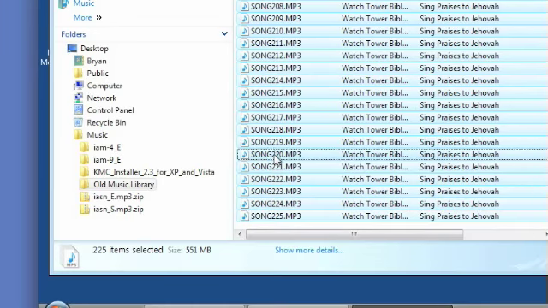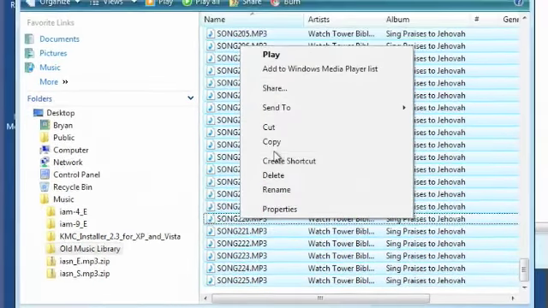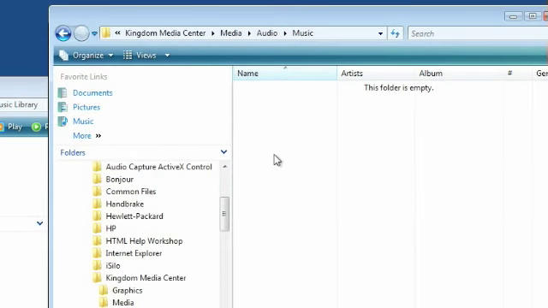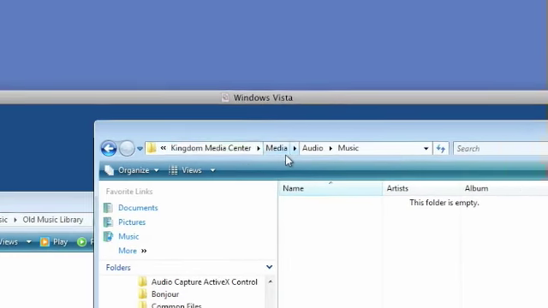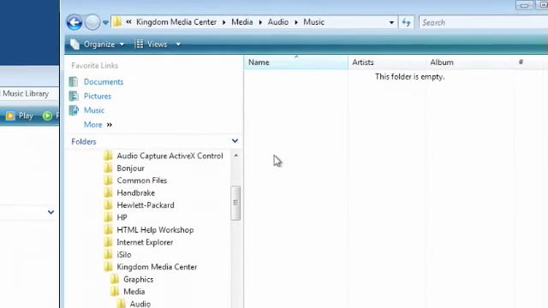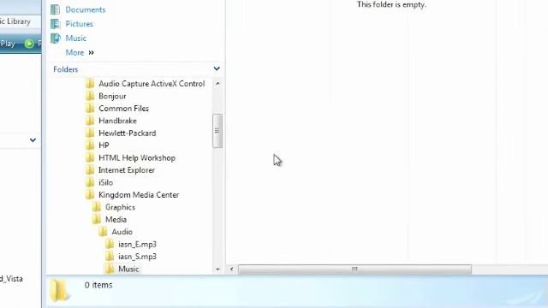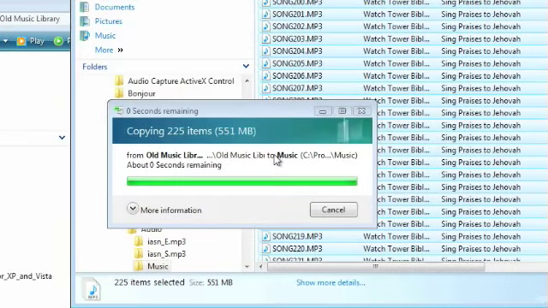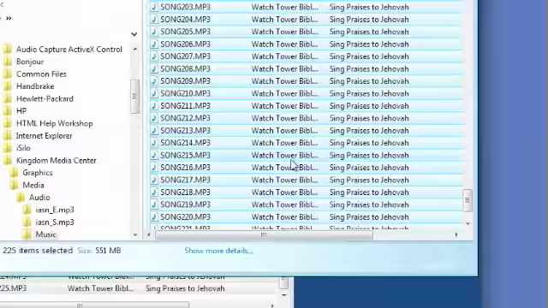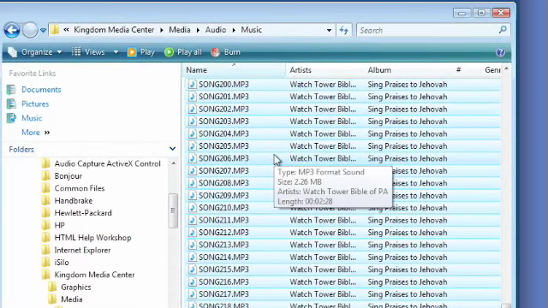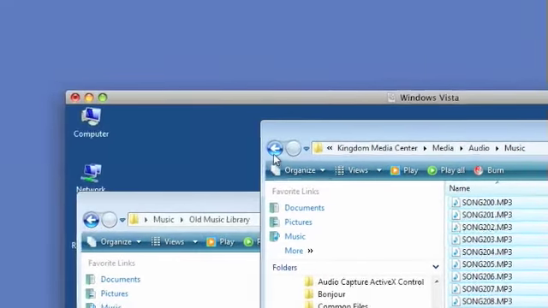Then we can do a right click, copy and then come back to our C drive, program files, Kingdom Media Center, Media, Audio, Music folder, and then we right click and paste. Alright, we now have 225 songs in our music folder.